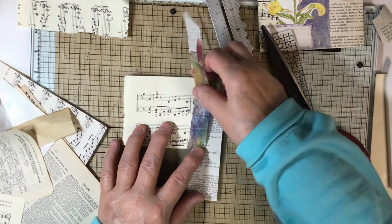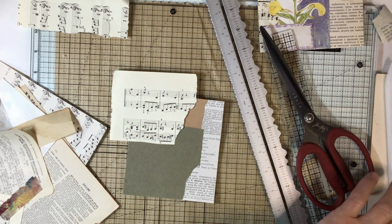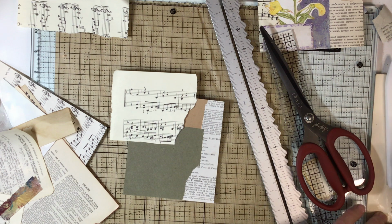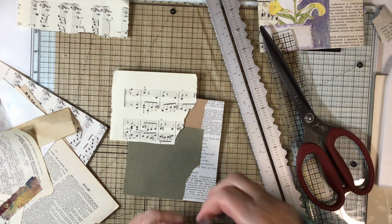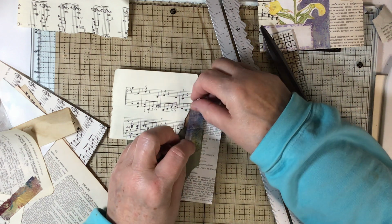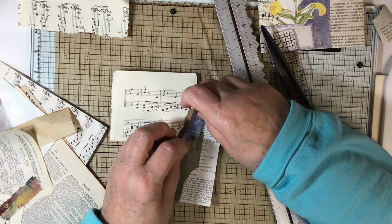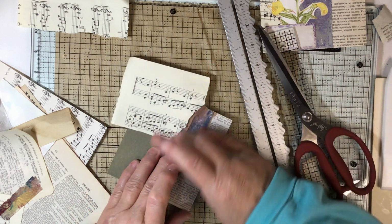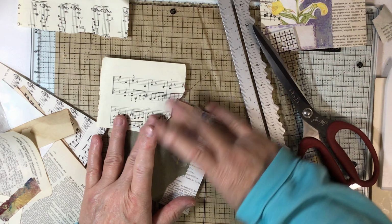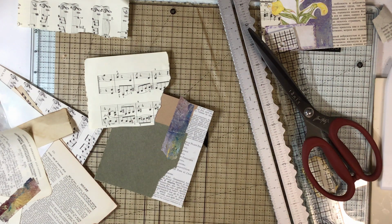Oh, let's stick that in there. My fingers are getting sticky. I'm going to have to dig out the baby wipes. Yep, got to do it.